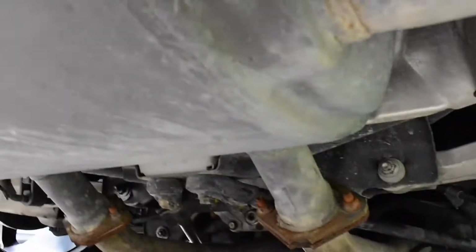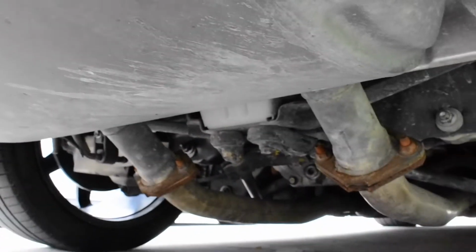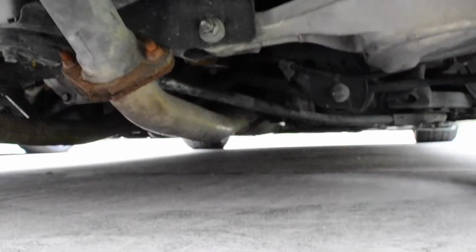I don't recommend it, but we're gonna delete this, oh wait, no, that's my bumper. We're gonna delete this heavy muffler right here, because this realistically is what's killing all the sound in the VQ motor for now. And of course it has the cats and everything. Point is that this chunk of crap makes your car sound like a Nissan Leaf. If you have a stock 370Z or even a 350, I think too, I don't even think you can hear much out of them. They sound just so quiet.